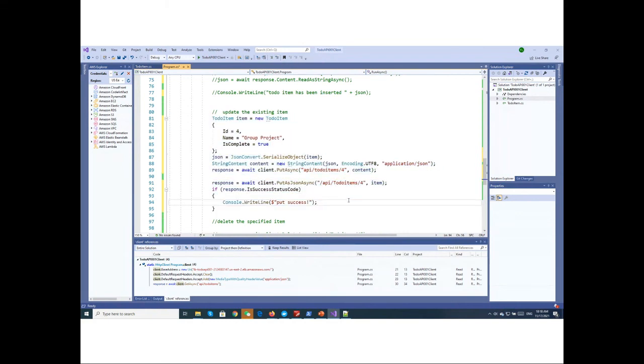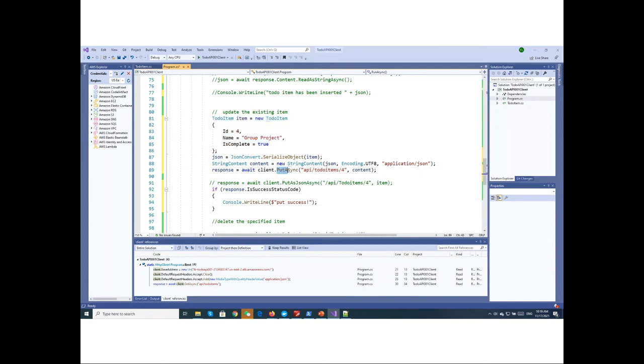Also I provide two ways to do it, but I'm just providing you the first way. I commented out the second way. This is the group-based project. I just want to change its complete from false to true, and we provide the whole item.